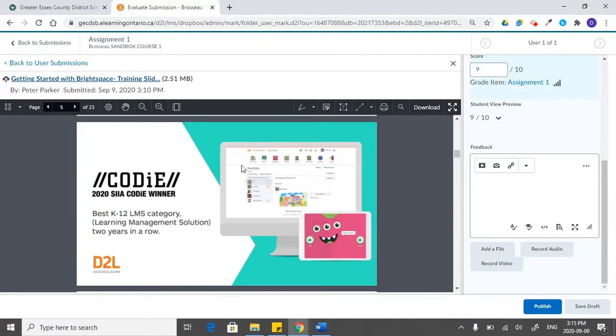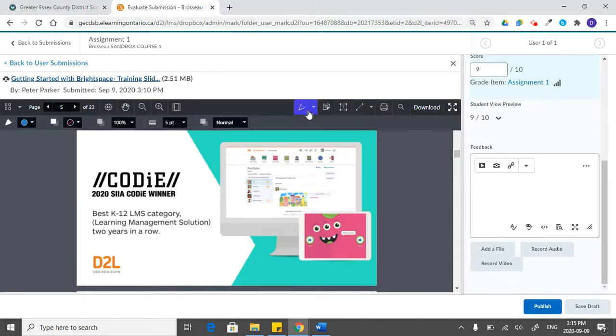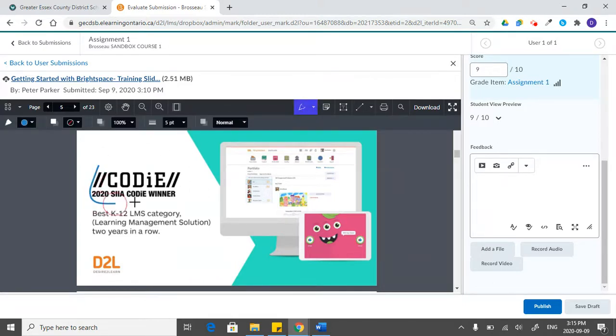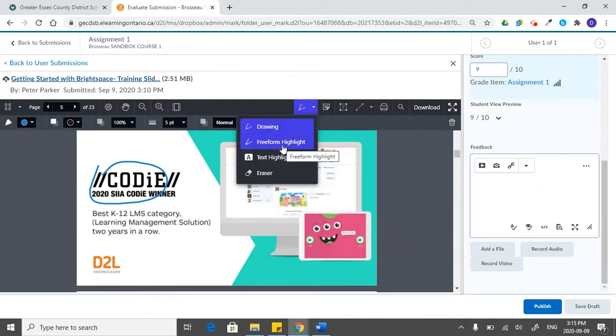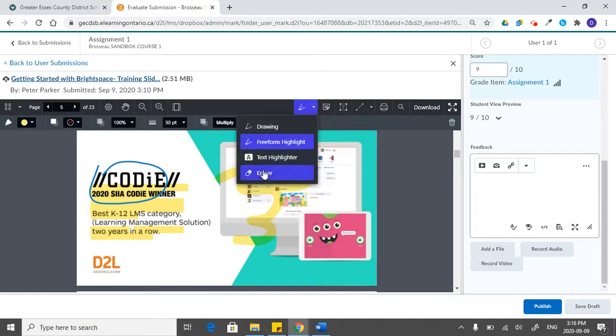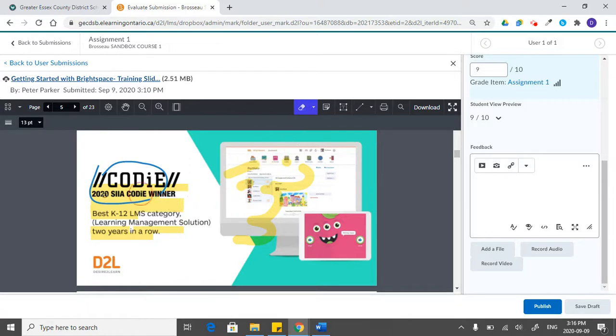So you essentially can view this through here, but then you also have all of these annotation tools available. So if you'd like to write on something, you can come in here, select the pen icon, and circle this. If you don't want the pen icon, you can choose a text highlighter. So you can just highlight this. Oh, it's not highlighting what I wanted it to. I can highlight the text there, or if I want to do a free form highlighter, I can highlight in like this. And if I want to erase all of it, select the eraser, and I can erase any of the written stuff that's in there.